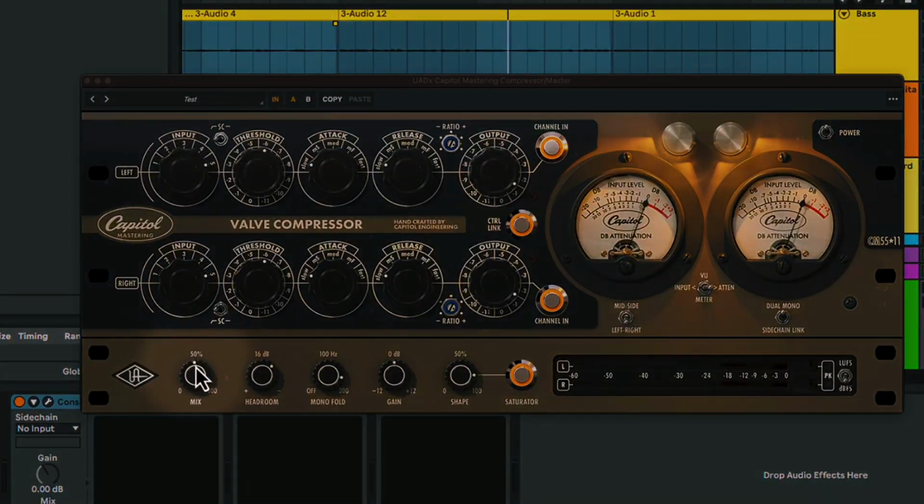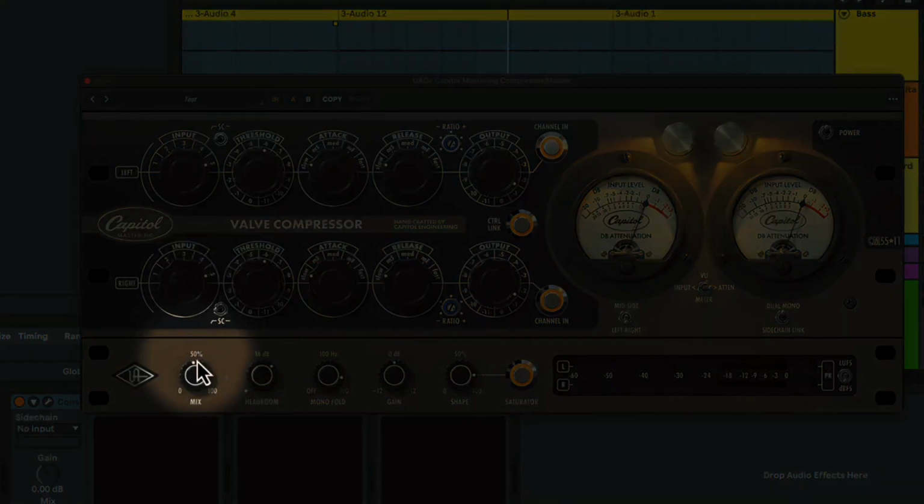The plugin includes several innovative features not found in the original hardware compressors. The mix control enables parallel compression, allowing users to blend the dry and compressed signals to preserve attack and articulation while achieving the desired level of compression.